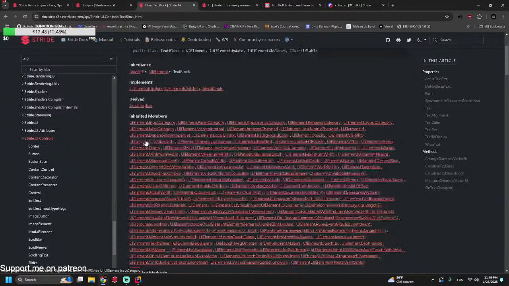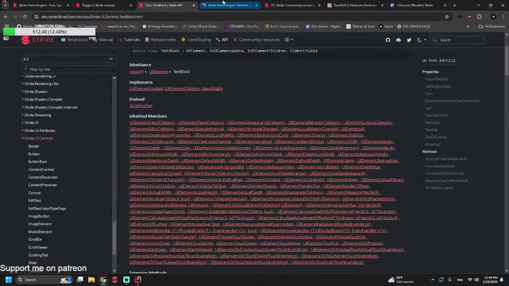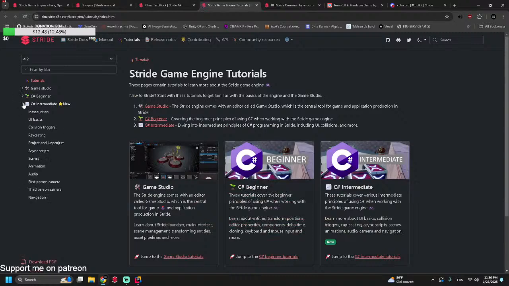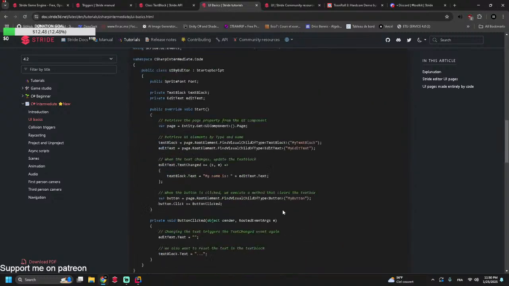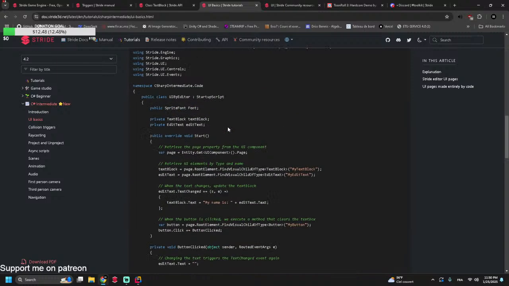Okay, so now it's good. Let's just go to the tutorial section. Let's go to intermediate, UI basics, text block. Okay, so let's create entity.get UI component.page from the UI component.